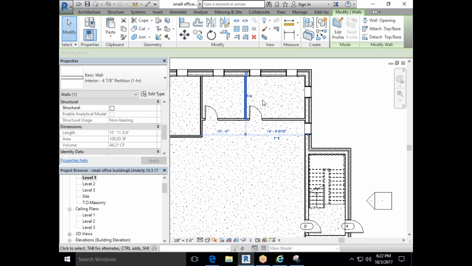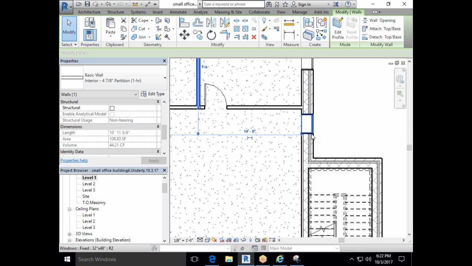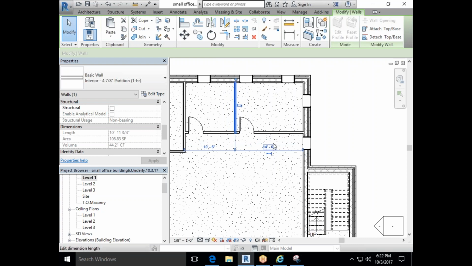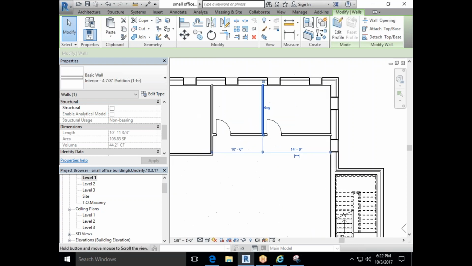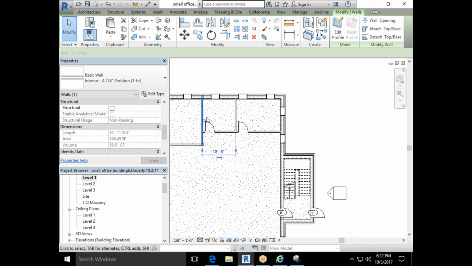No, it was just something where, when I clicked on the measurement to change it, it just didn't. So if you're going to change this to be whatever it is, then you also want to make sure it's interior to match mine. So 14 foot to center, and then you can adjust it until it says that. But if you want to change this room to be bigger, you'd have to adjust this measurement. So this one changes the size of this room, and this wall changes the size of this room.